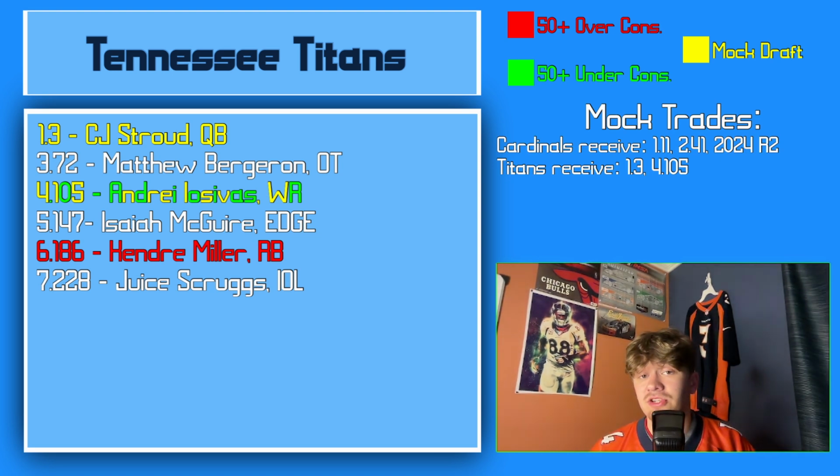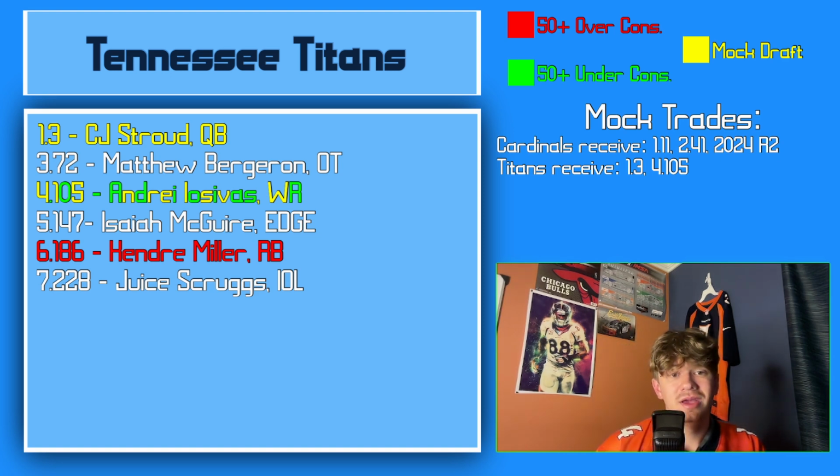Isaiah McGuire, edge number 25. I do want to mention with Kendra Miller, though, he is 50 over consensus at this point. The dominoes did fall. He's my 14th favorite running back in this class. But with that being said, Henry might be gone. Kendra Miller might be the future, depending on how they take it. And then Drew Scruggs, interior line. He's an undrafted talent at 228.